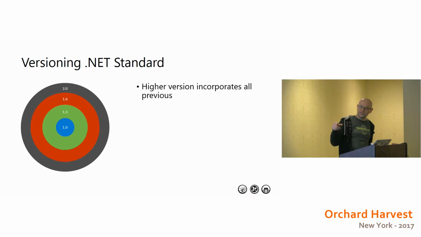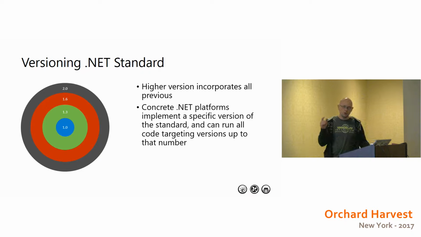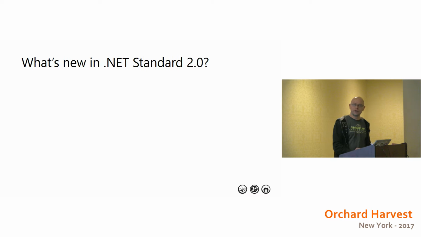And another consequence of this is that the lower the version of .NET Standard you target, the more places you can run, because it lowers the bar of what the target framework has to implement. So the lower the bar, the easier it is to implement, so the more places it's going to be implemented. But you know, I would say that targeting 1.3 or 1.6 almost guarantees that you can run on .NET. Well, it guarantees that you can run on the latest .NET Framework, on .NET Core, on Mono, so you're good with that.